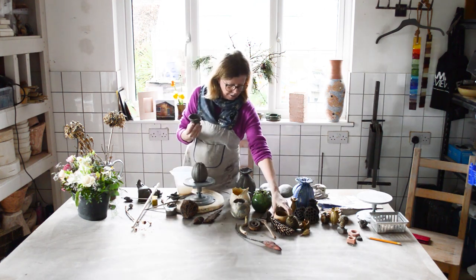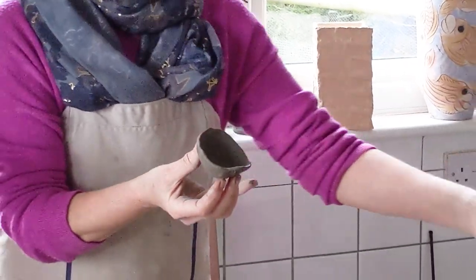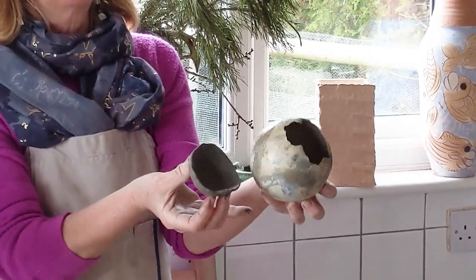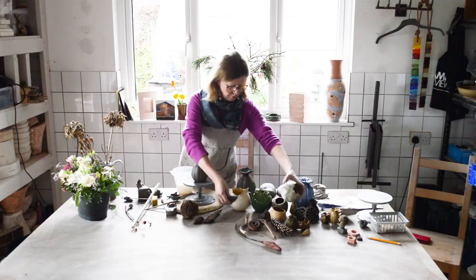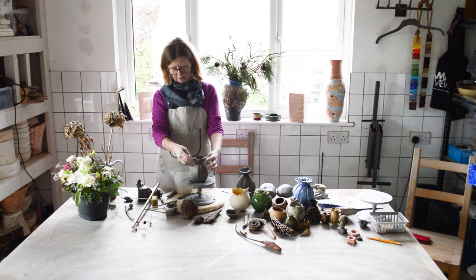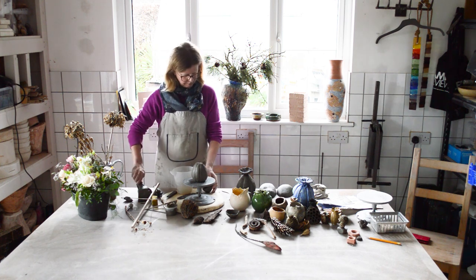And get thinner and thinner and thinner, and is perfect for one of these seed heads, or to make small vessels like these. I managed to curl that one either. So that's quite useful to know. But for this, we don't want it too thin. This is going to sit on the top. We want to make it look a little bit more exciting.